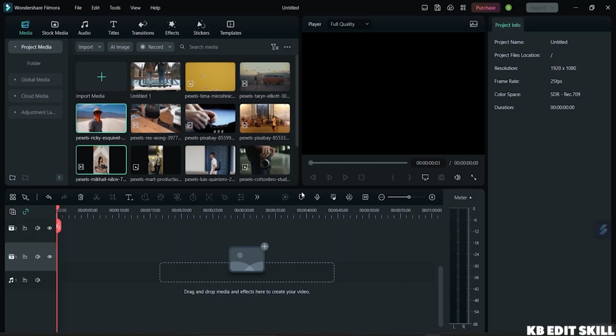So in this class, we are going to learn about audio editing, or how to manage the audio in Filmora while we edit our video. Why do we use audio editing? Suppose we have some video and we want to put some background music, or we want to sync it with another audio, not the audio which was with the video before. I can do that using the audio editing option and many more.